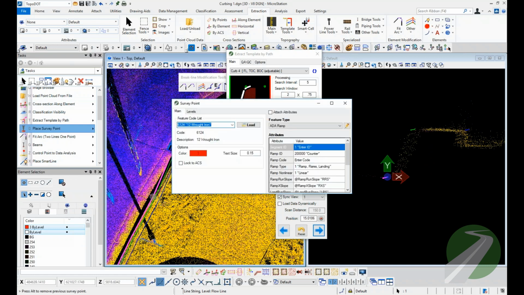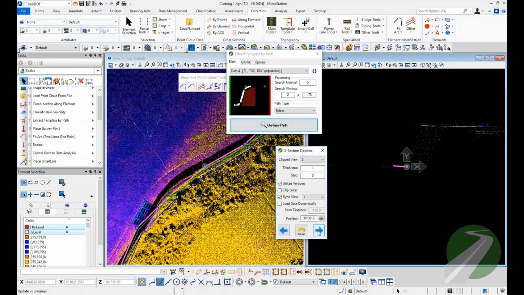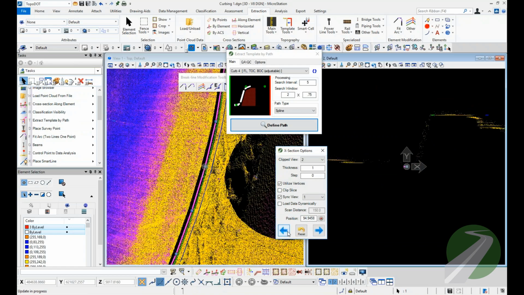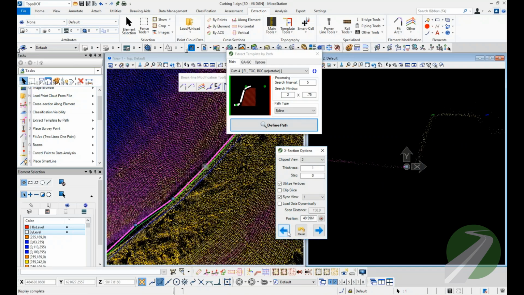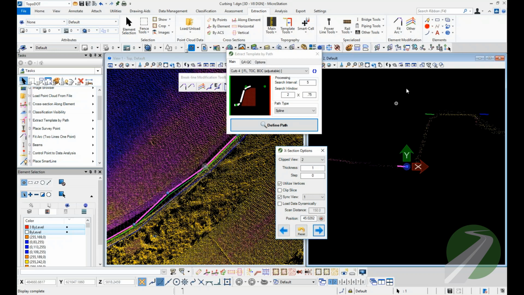So maybe I'll call this one flagged area. And I'll just drop a point down there to indicate that I have to come back to this. And I'm looking for another flag point. This area is looking pretty good. I want to go back to the last available location. Okay, so this is up right here. That's fine. I'm going to put a flag point right there.